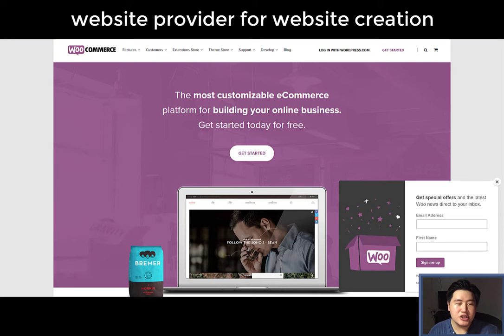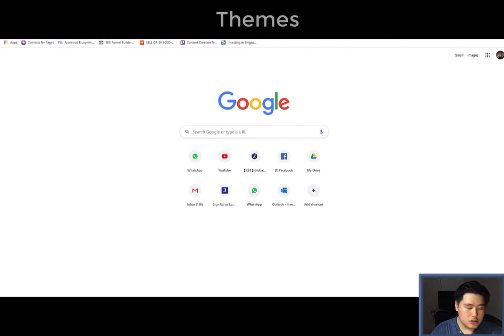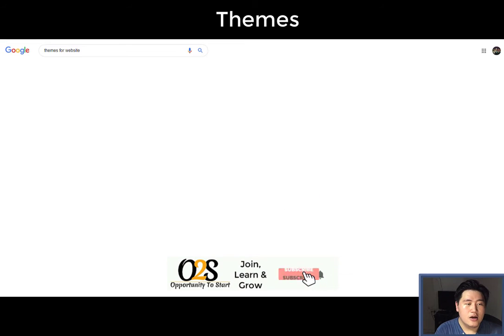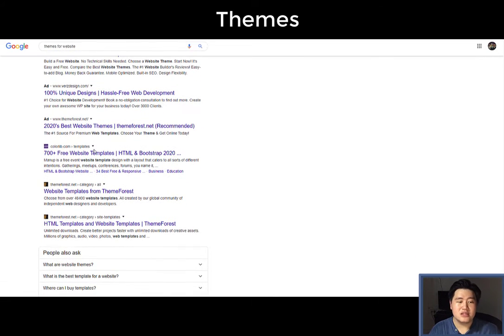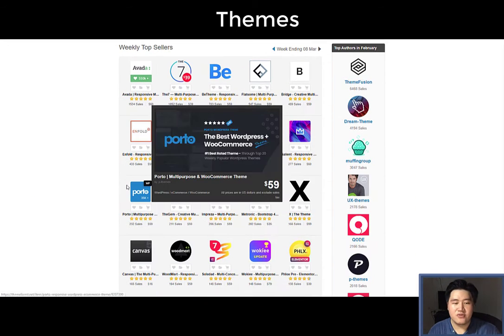Okay, I've mentioned to you some tools. So next I want to talk to you guys about themes. So pretty much those people that you guys are doing website for the first time, you guys don't know what is themes. Themes is actually like a skeleton or a layout for your website. The reason why you want to use themes is because you want to save time and you don't want to go and create a theme for yourself.